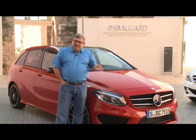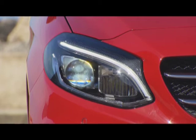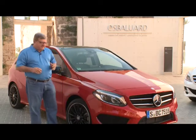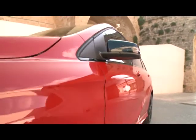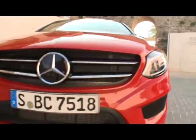So what has Mercedes done for the midlife refresh? Daytime running lights, a little bit of change in the headlamps — the overall form and proportion remains the same. It's the same package, but a lot of slight, tiny details which manifest themselves. This car has the optional AMG trim.